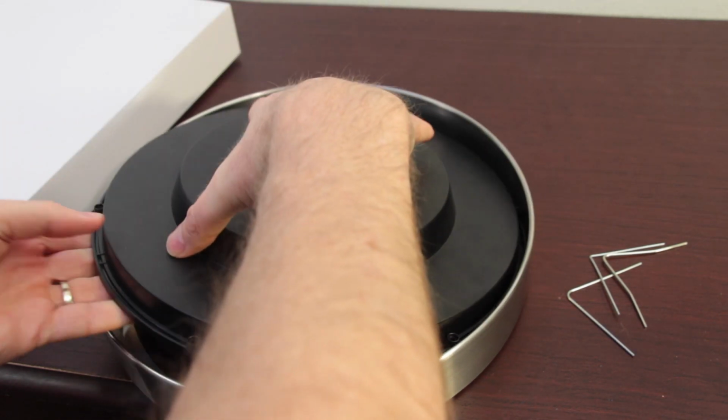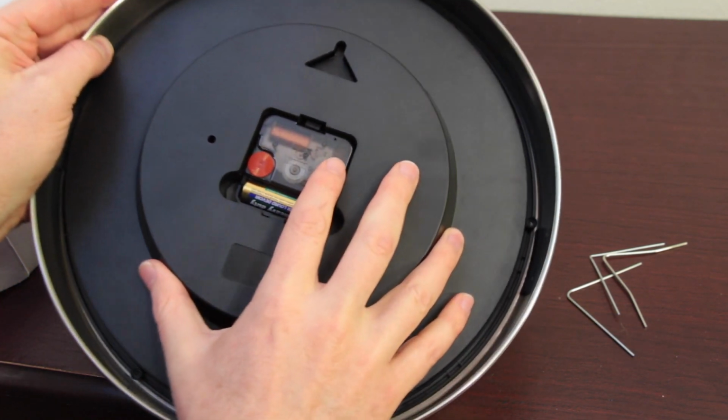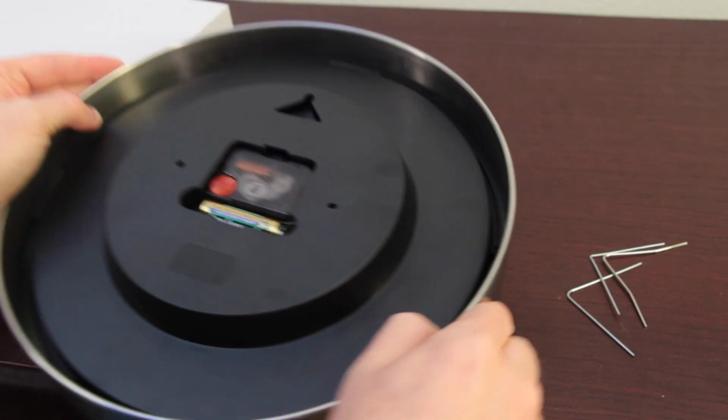You may need to put one end in first. Then carefully set it down. Make sure there's bumpers inside. Then make sure it's not resting on those, but it's actually inside and clear.